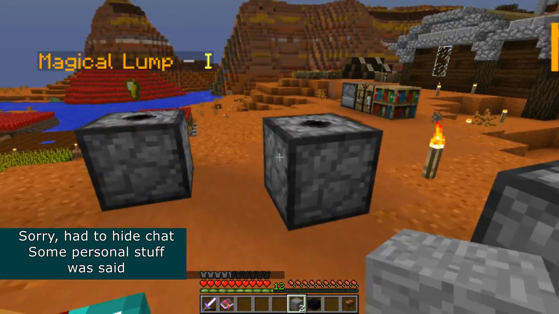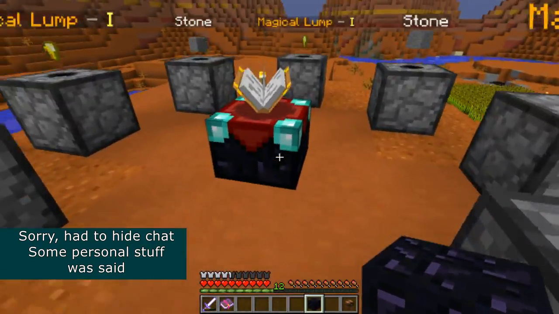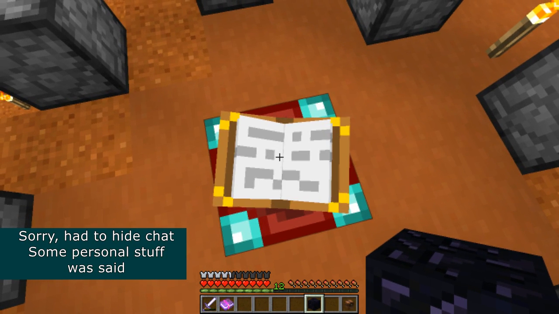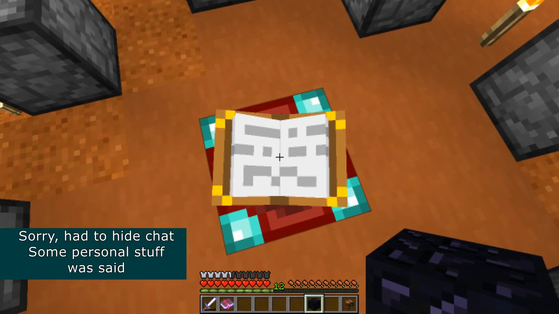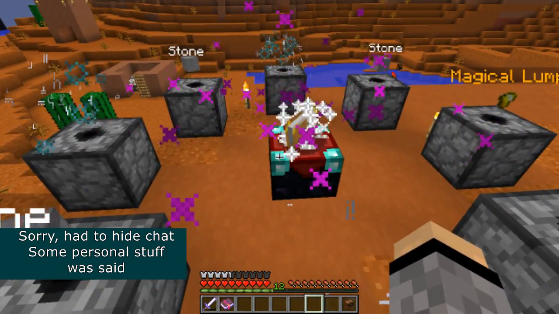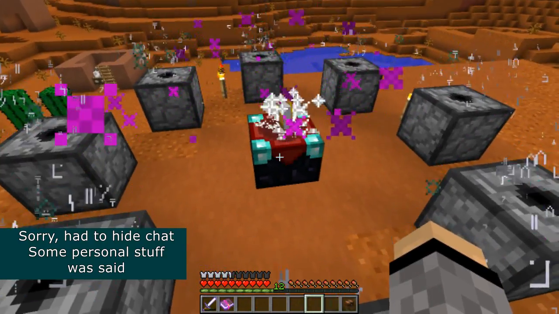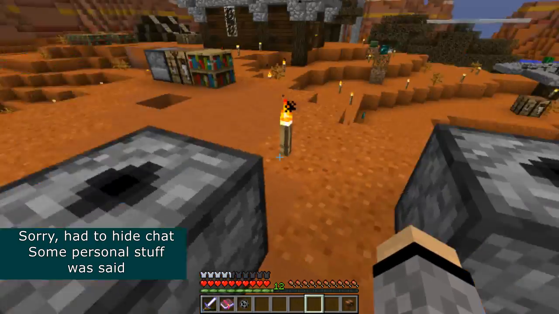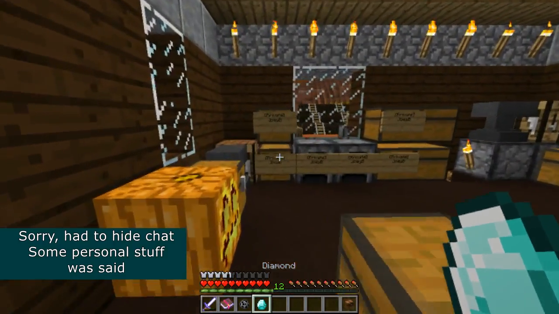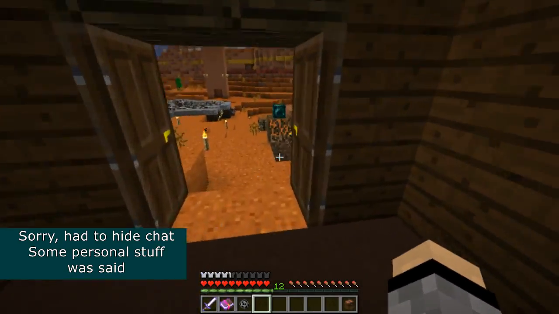So you place the items on each of the pedestals, and then you click it with the central block in the middle, and then you watch as magic happens. Alright, I'll click it, and as you can see, particles happen, and it basically takes out all the things. I think it's one of the best things about this. I don't have any mods. Oh, there's a diamond, I forgot. So 46. If you said 45, shame on you, you missed that diamond.